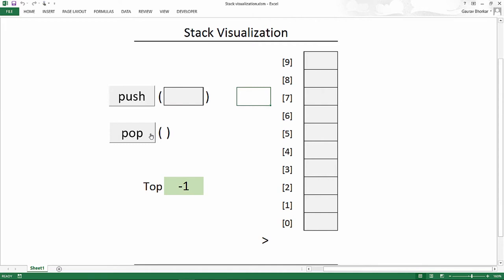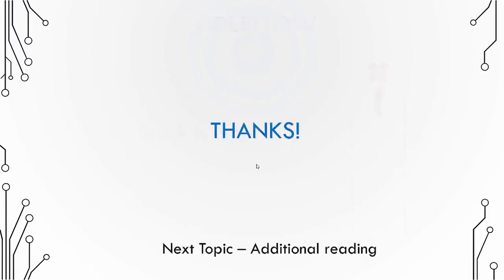Now if I try to pop an element, it cannot pop it because there's no element to pop, right? So it will show me that there is a stack underflow. So that was a quick overview of how to perform a pop operation and a possible implementation scenario in terms of arrays in stacks. I recommend you to read the additional reading or exercise section of this chapter.